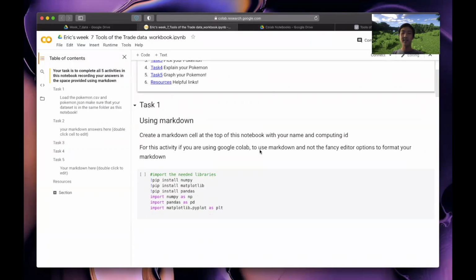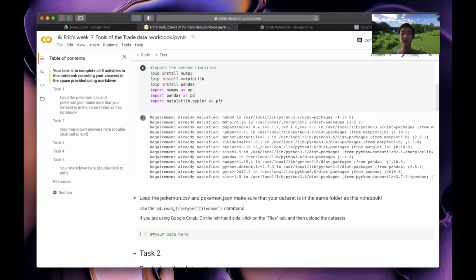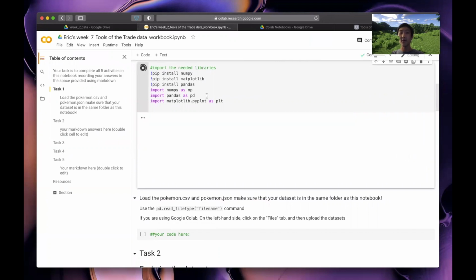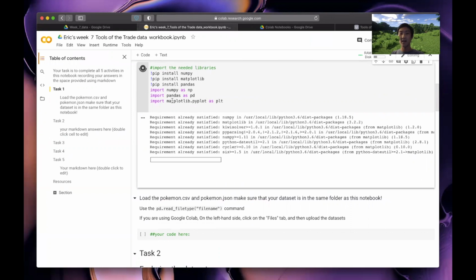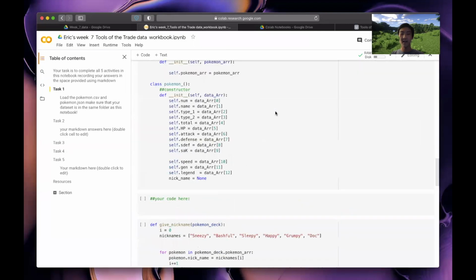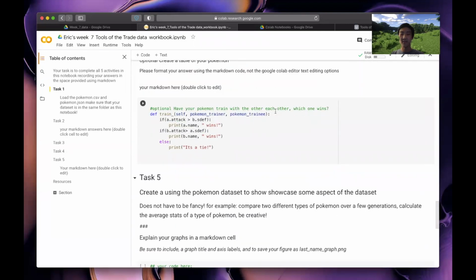Okay, so now that we did that, let's go through the actual importing of the files you need. So I'll just run this code block so that we get all of the libraries we need. We're going to be using Pandas mostly. Matplotlib is going to come in soon.